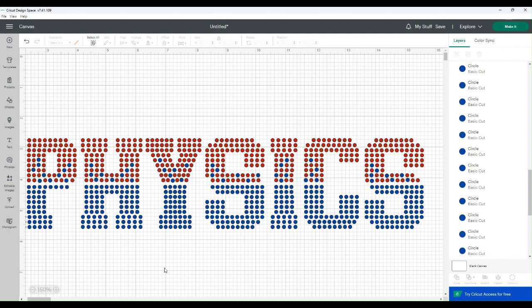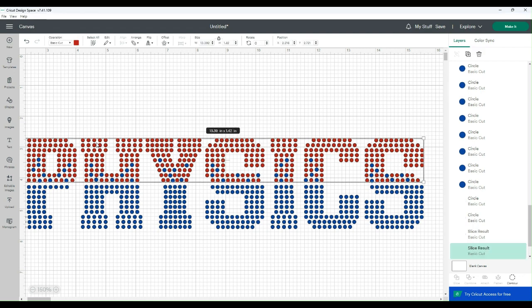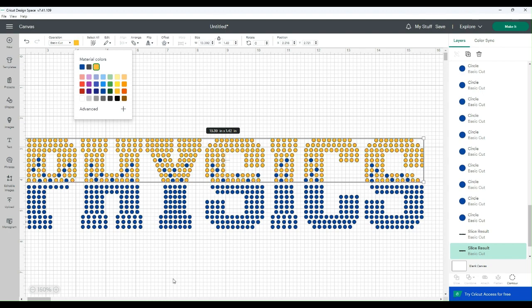So now what we would want to do is to actually go ahead and weld all the blues together. So on the bottom layer here, all our blues are together because we had sliced this from the template. But all the blues that are inside of this red layer, we want to actually connect to the blue layer. All right. So I actually do want to change my red layer to yellow, keeping the faculty colors, blue and yellow. So let's change that over to yellow.